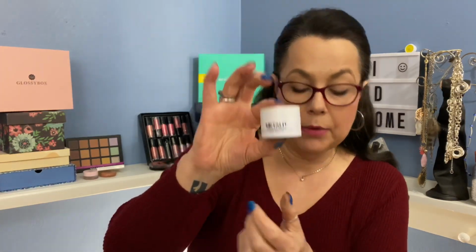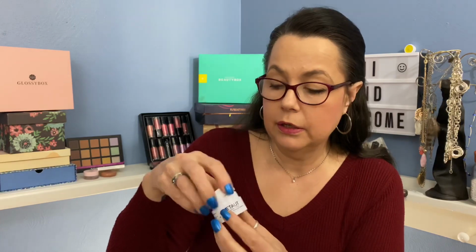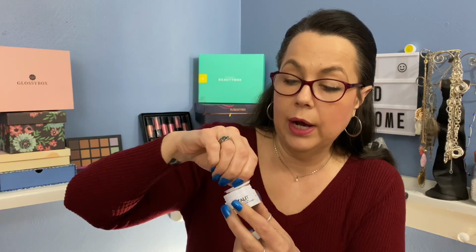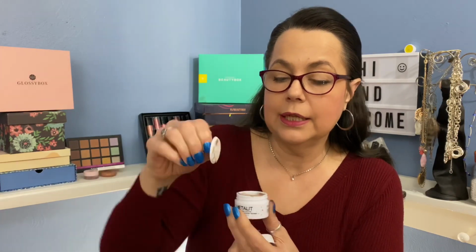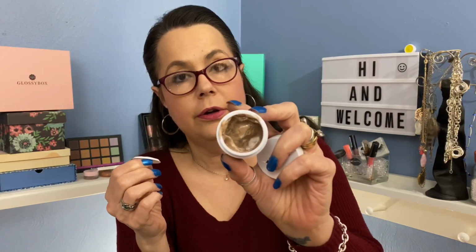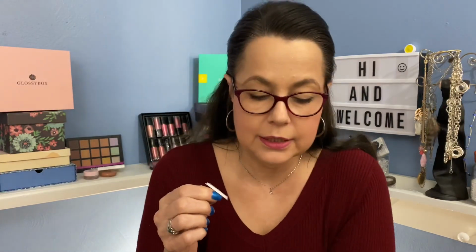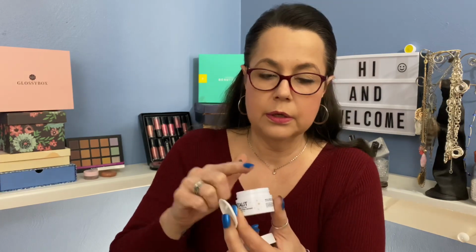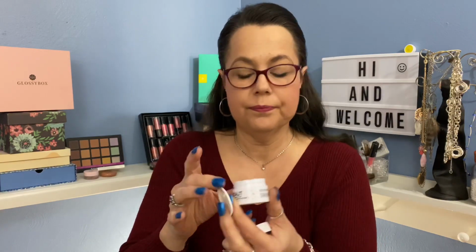It's a little tiny bottle. Did I say it retails for $15? It has a little safety seal here. Wow. Okay, I could see that as a highlighter. I don't know if that's picking up, but it has a nice little two-tone shimmering going. Oh, here. Let me see if that will pick up. Got some on my finger.